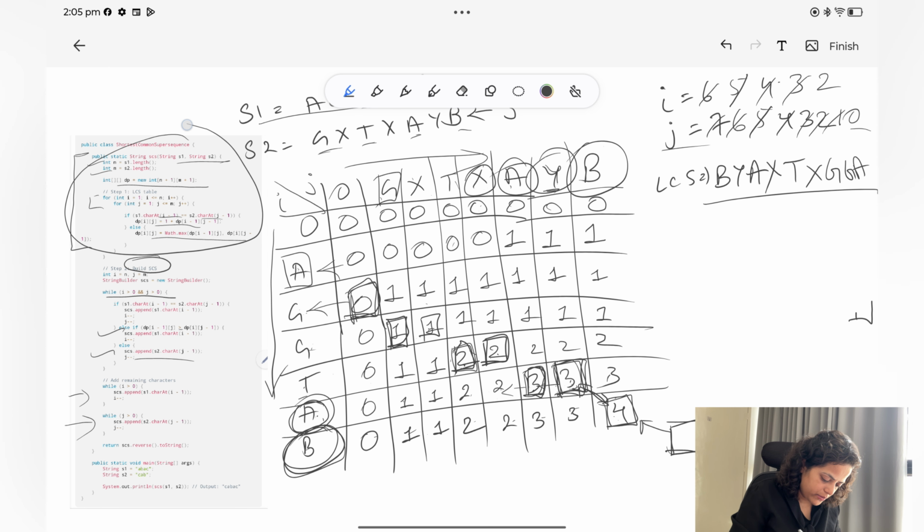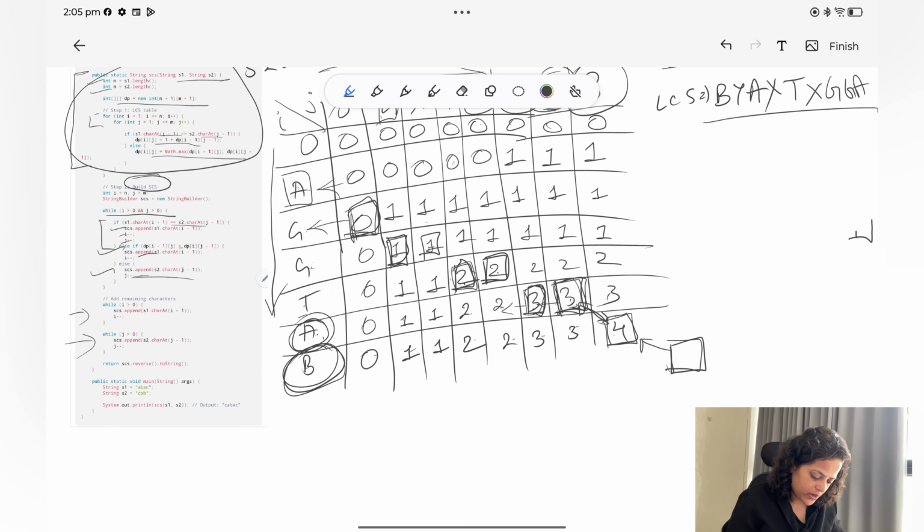So here this is your DP code, and you use the same code for printing LCS also. Okay, so what you will do, till I is greater than 0 and j is greater than 0, if both are equal, you just take one character and append it into your string builder, and then do I minus minus, j minus minus. Otherwise you check which side is greater, and then just add that and decrement the value of I and j. After that, once it is over, whatever is remaining, you will add that and then reverse your string builder, and that will be your answer. That's it.